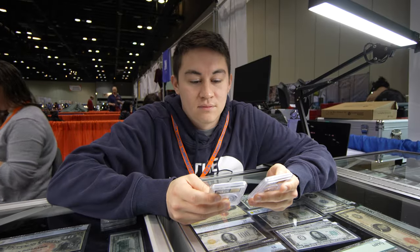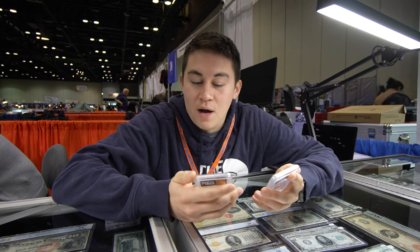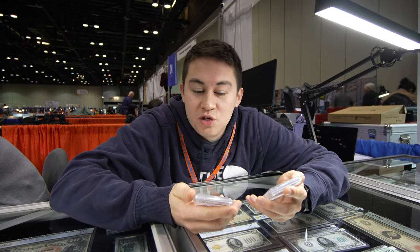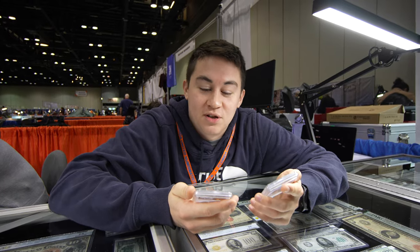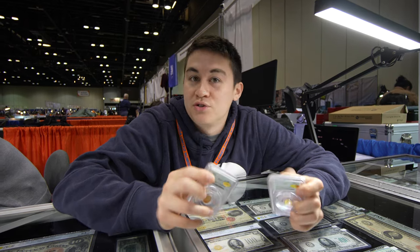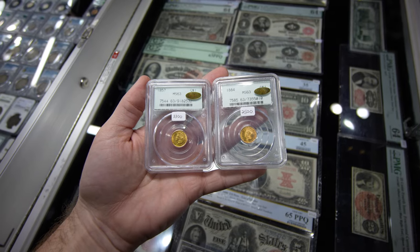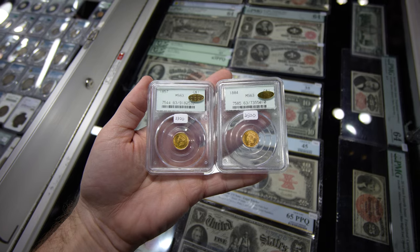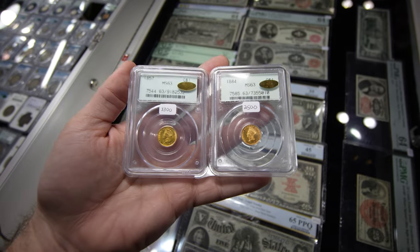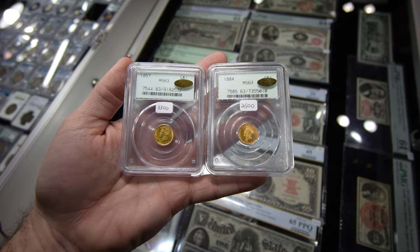I'm here with Paul with Numismatac Trading. What do you got to show us today? I'm Paul here at Numismatac Trading — we're booth 1131 at FUN. I have two coins we bought pretty recently that I'd like to talk about. They're both gold dollars, both in OGH holders, and they're both gold CAC. We really like these coins because they are super flashy — they're far above their stated grade on these old holders, and they both have a lot of qualities attractive to collectors such as the holder, the gold CAC, and the quality of the coins themselves.